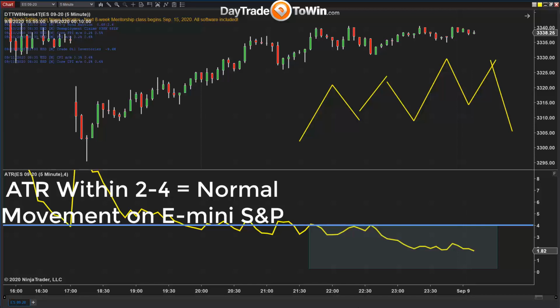But the idea behind looking at the ATR is indicating to us it's not necessarily a trending day, but I can take these moves where I can buy and sell and make money while trading without large losses, or it's not overly volatile. So I like to see the ATR between 2 and 4. That's healthy, normal market movement. And that's on the E-mini S&P. For other markets, the ATR just has to be adjusted for tenths or ticks, but it really gives you the same information. The E-mini and the NASDAQ work in points.